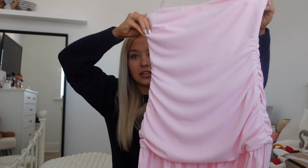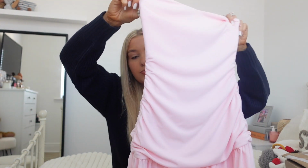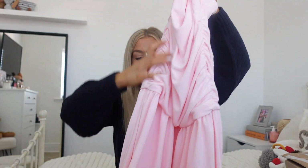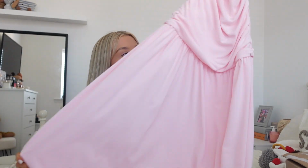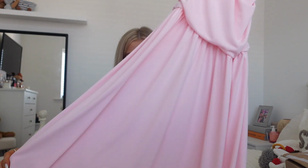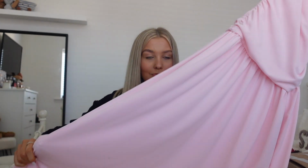They drive me insane. You can just zip yourself into it, and then it's a bandeau style, ruche style maxi dress. So all of this ruching is just beautiful. Can you see it down the sides? Cinches you in so nicely, and then it comes down, and then about halfway it changes and it cuts off, and instead of it being a cross ruching, the ruching goes down instead, and it's a really nice flowy maxi dress.